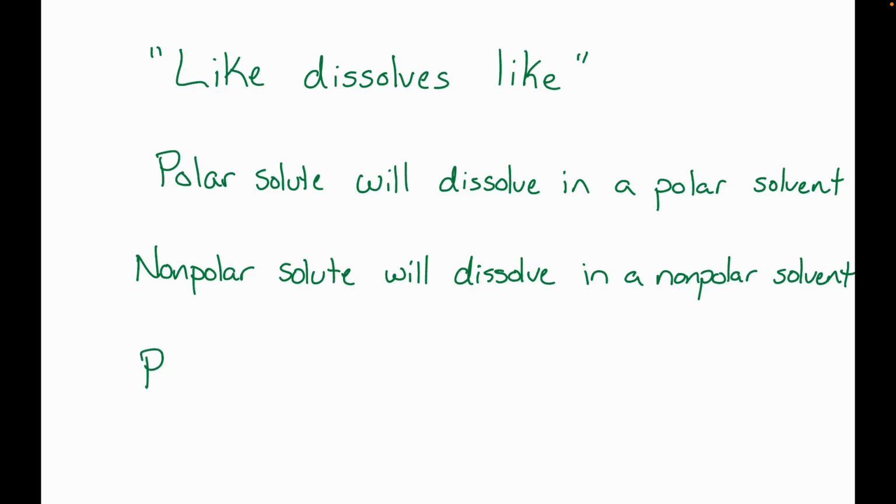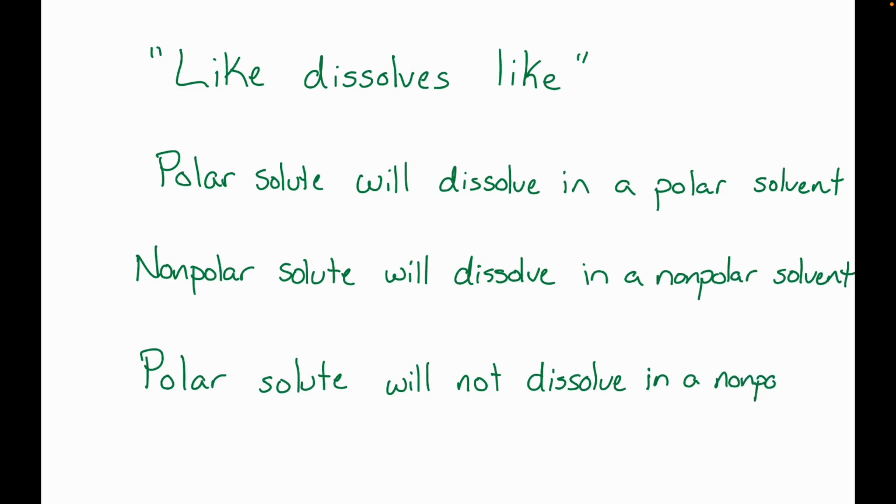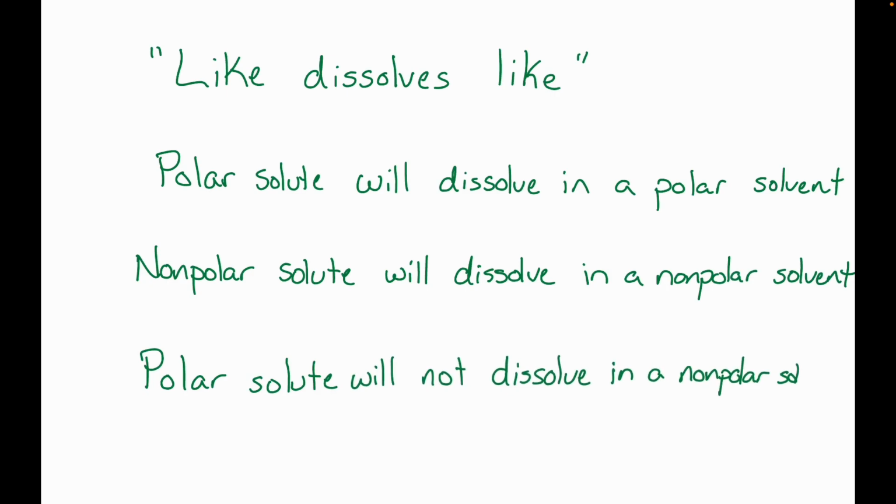Okay? So if you took a polar solute and you tried to combine it with a nonpolar solvent, it would not dissolve. So a nonpolar solute will not dissolve in a polar solvent, and vice versa. I ran out of room. All right, so this is what we mean by "like dissolves like." Polar will dissolve in polar, nonpolar will dissolve in nonpolar, but the two don't mix. All right?